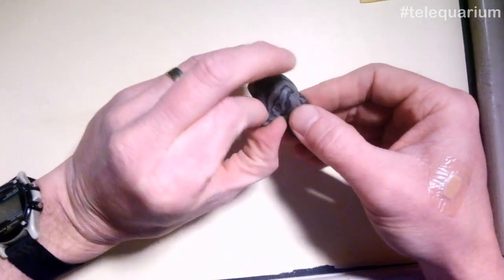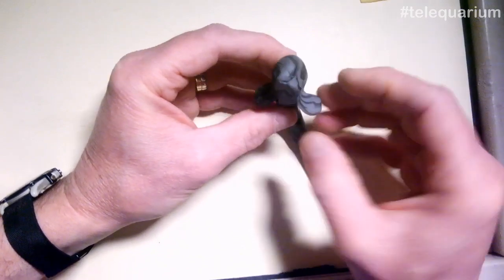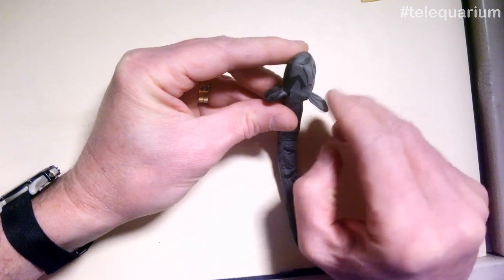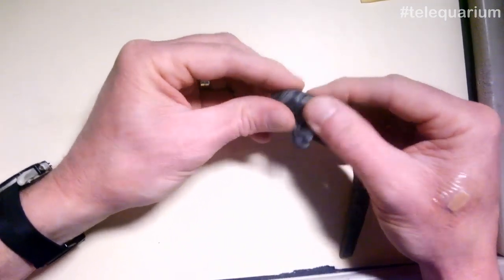And that's looking pretty good. If I look at it straight on, oop, looking at it from my underside here, I don't quite like the look of that. That's getting there. All right, so now I've got my pectoral fins. I'm gonna shape that head a little bit more.